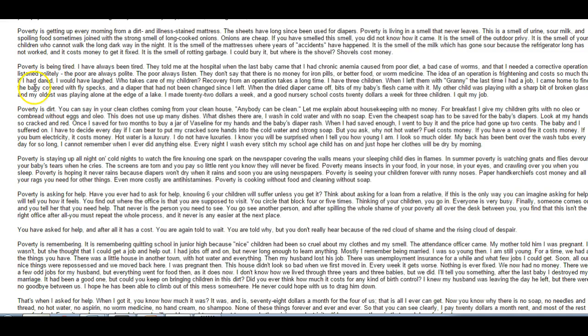Similar to that, it was the poverty essay, and this is a really good one for looking at how repetition can drive a point home, but it looks at different aspects of poverty. Poverty is your physical surroundings, the smell. Poverty is being tired. Poverty is trying to stay clean. Poverty is keeping warm. It's looking at different physical needs one item at a time. That would be a topical organization.